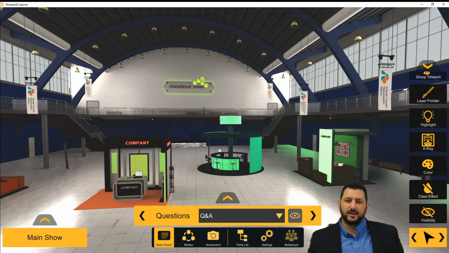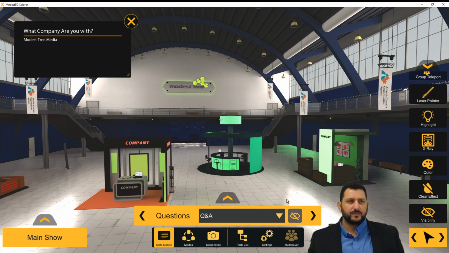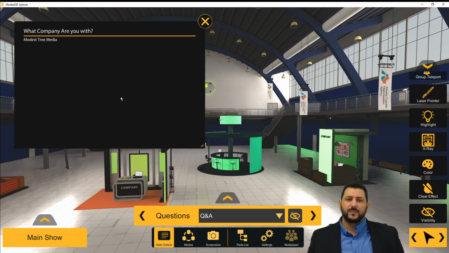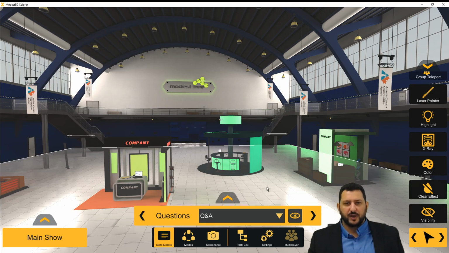So I'll just hit the eye icon to make them visible. In this case here, we have a document asking questions. Now this could be full of different questions. Think about it this way: you're inside a trade show, you're manning the booth, and someone walks up to you. There are always frequently asked questions, usually the formalities. Well, this sheet can help you navigate those quickly, so you're not left on the spot by yourself.